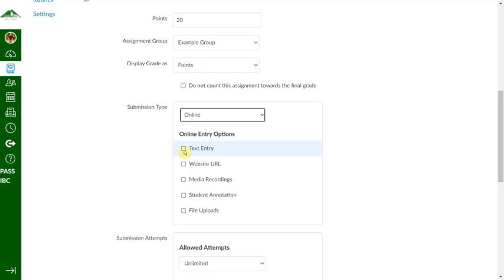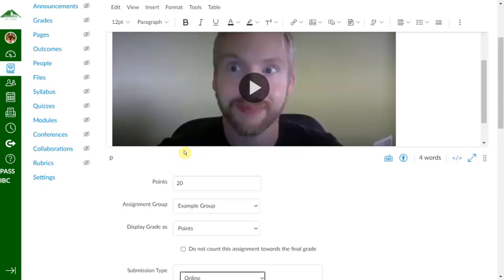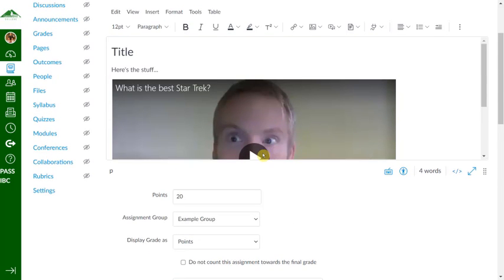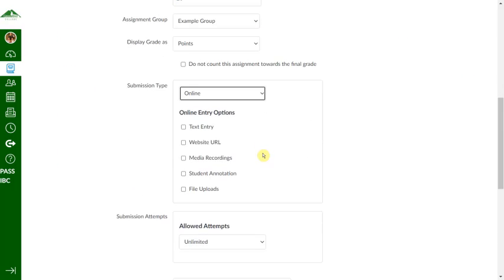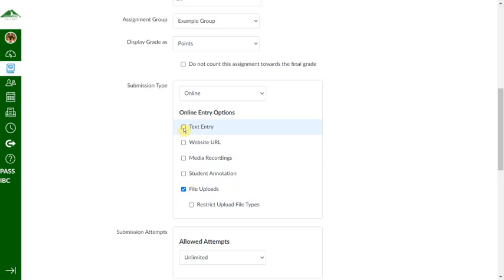You can choose text entry, so they can type out stuff just in the same way that we did here. They could insert images and things like that. If you give text entry as an option, maybe I wanted students to upload some kind of file, I can choose that here. You can give them multiple entry options. Maybe in a math class I might be teaching, some students might want to use the text entry to type out their equation stuff, where some students might want to just handwrite it and upload a file.